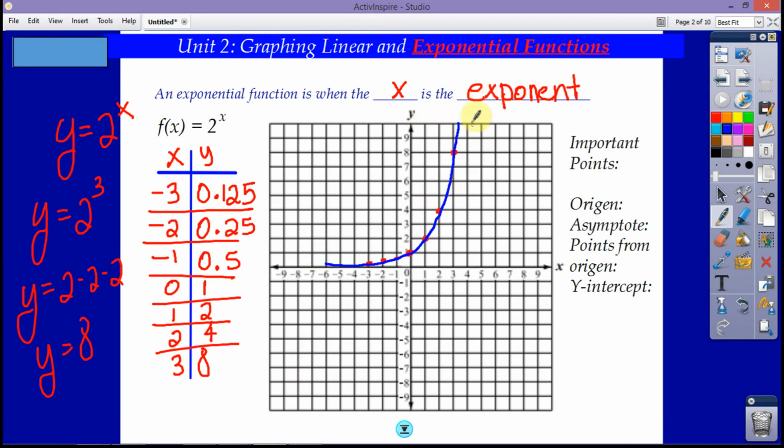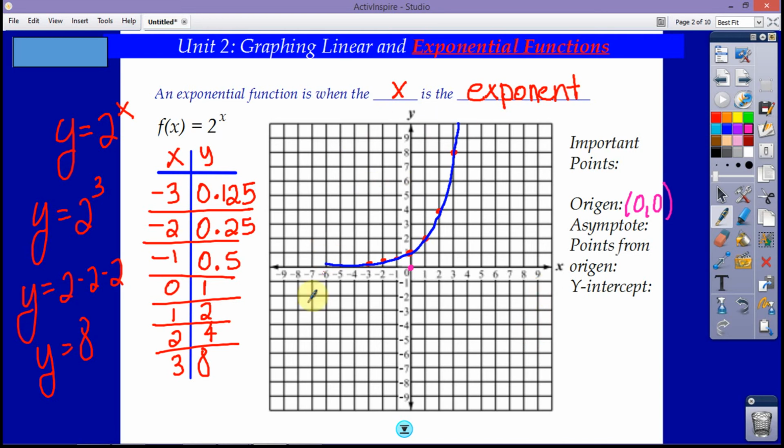So this is just graphing, but we need important information about this graphing. These are the important points. So the origin, remember the origin is kind of the center of your coordinate plane. And the center, it's right here. Let's change color so we don't get confused. The center is right here on the 0, 0. So your origin, it's 0, 0. Now, the next word, asymptote, is kind of a new word we haven't used so far. So an asymptote is a line that your graph is never going to touch or pass through. So again, an asymptote is where your graph is never going to pass.